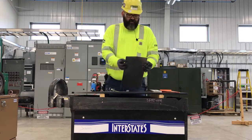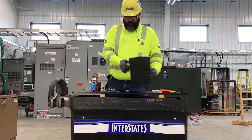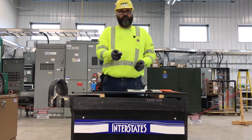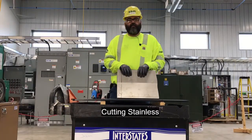So we've got our end. The end's just a tab, which on aluminum we can easily just push back in. Here's our 1/4 inch curly Q that comes off of it. Here's our cut piece. Alright, and then here we got a piece of stainless tray cover.